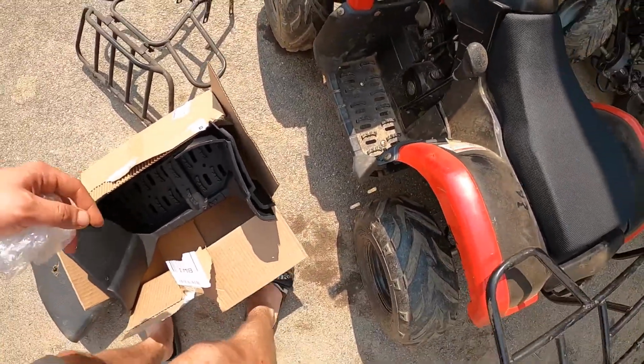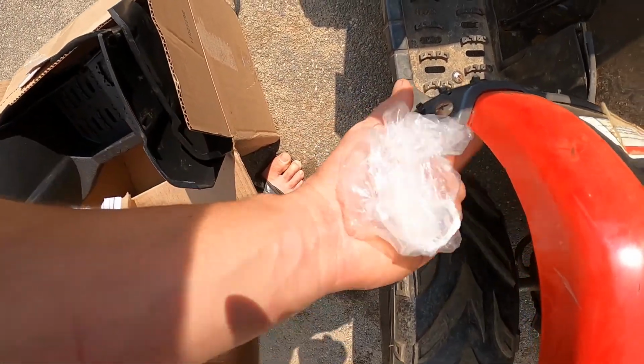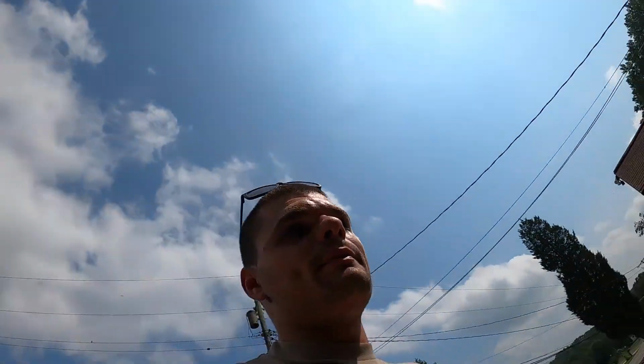The only one I want to get rid of is this side, because as you can tell, the plastic had broken right there. So, the other side looks like it would have fit. That was my fault, though. It is what it is.